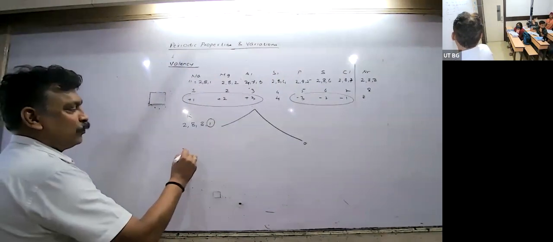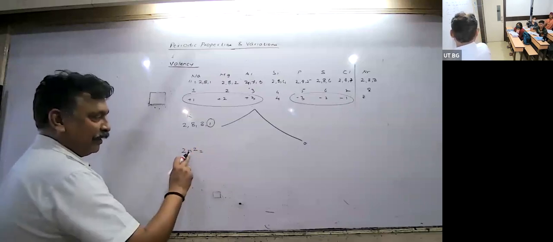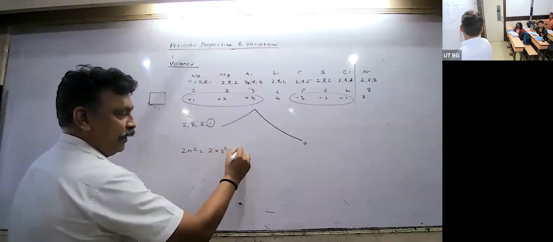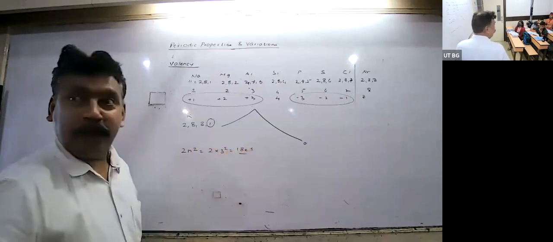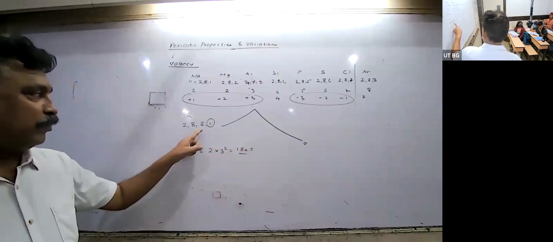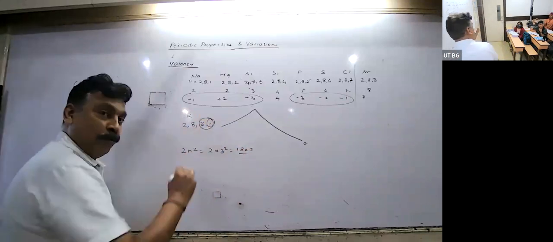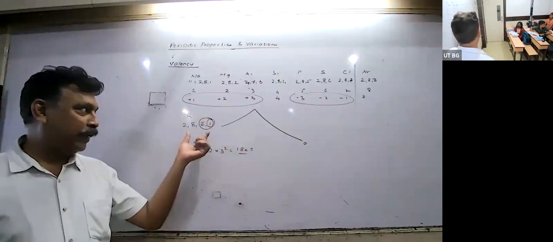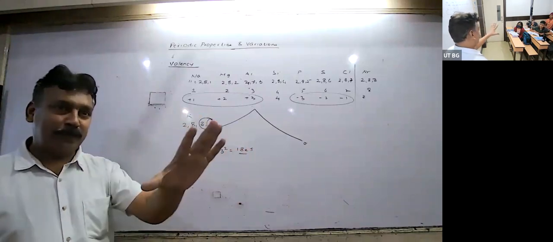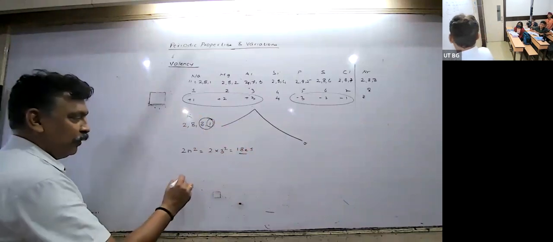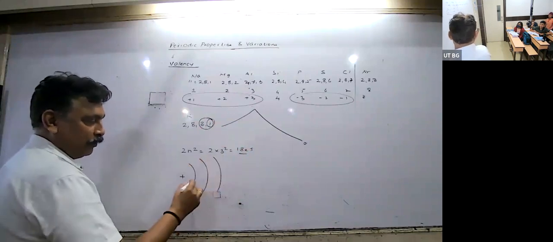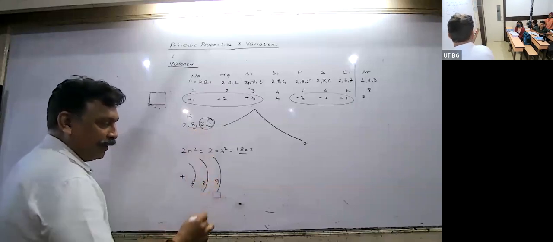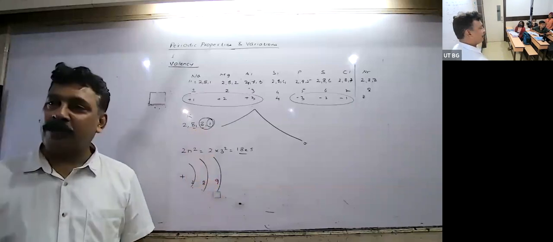See, what is the formula of 2n square? That is the third shell, absolutely right, it should be 3 square, that is 2 times 3 square, so 18 electrons. But we are not able to have that, for example, in this particular 2, 8, 1. That means you are not having 9 because there is one more rule, which is called the octet rule. The octet rule says that the last shell should have 8 electrons. So if you take the concept of 2, 8, 1, then 2 came in the first shell, 8 in the second shell, and if you take 9, then the octet rule becomes invalid there.